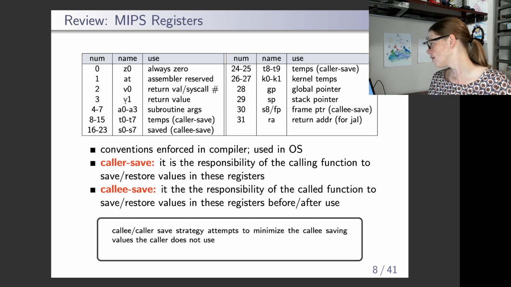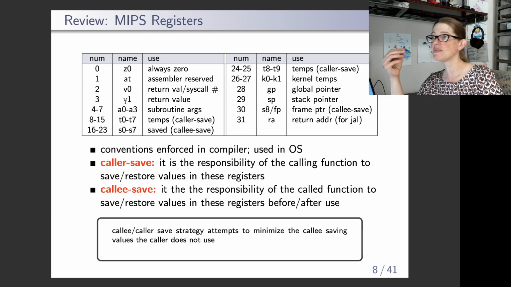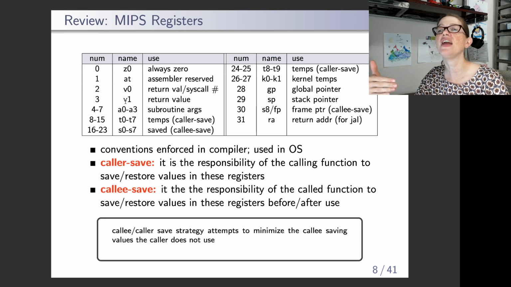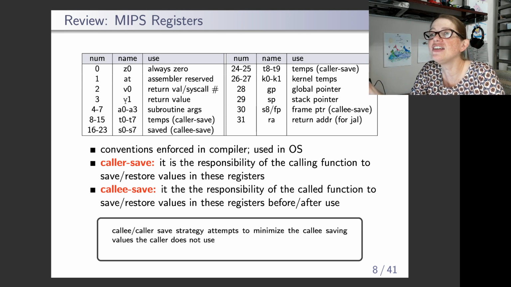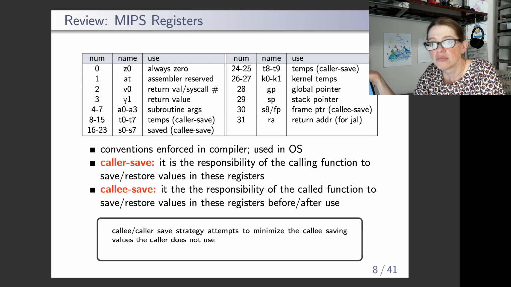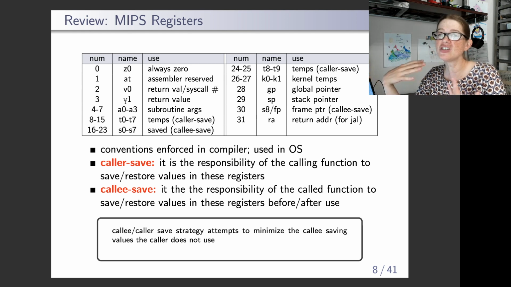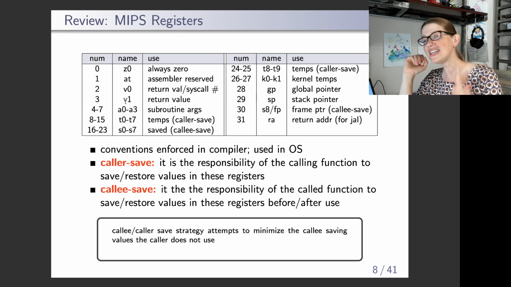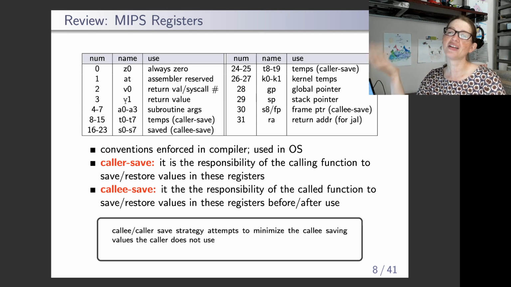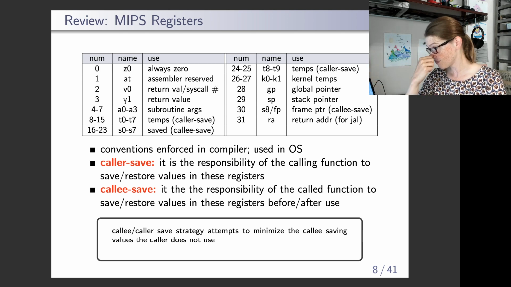Now you might be wondering, why do I have two returns? We need two returns, as we will see in processes, because sometimes we need to return an error code. And how do you differentiate between an error code and a correct result? You might be thinking, well, just have the error codes negative. Well, what if I'm adding two negative numbers together? The answer isn't an error code, it's a negative number. So we actually need two return registers, one to indicate success or failure, so we know how to interpret the other register, which contains either the result or the error code.